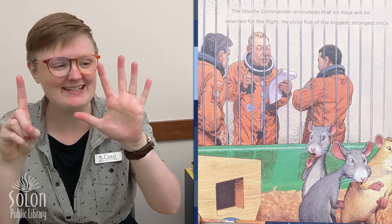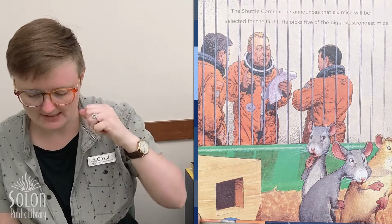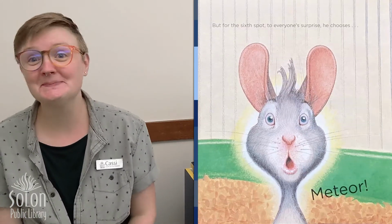6. Can you show me 6? 5 plus 1 is 6. So he picks 5 of the biggest and strongest mice. But for the 6th spot, to everyone's surprise, he chooses Meteor.